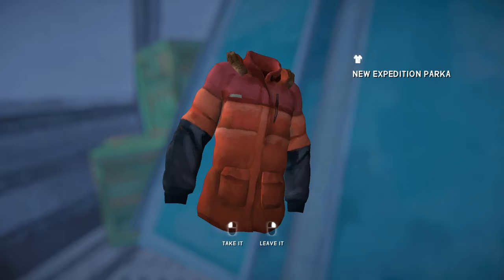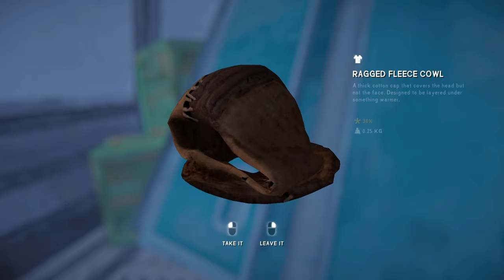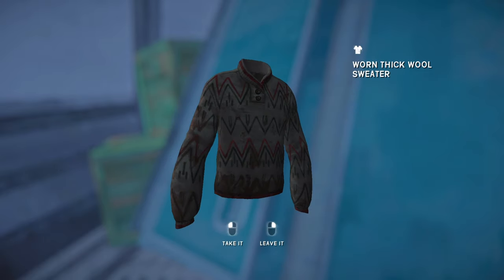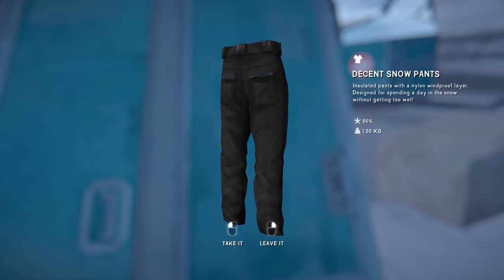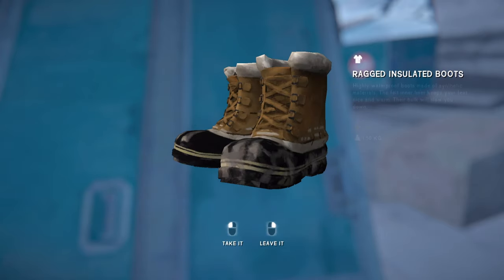Okay, wool gloves. Don't need. Yes, that's what I'm after. Don't need. We could do with another one of them. Don't need. Two of them. That's what I wanted. Thank you very much. Massive upgrade to our clothes. Got some of the best in the game now. Decent snow pants. We've already got decent snow pants.